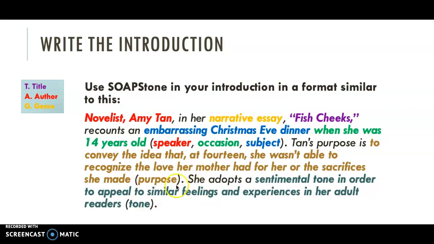And finally, the third sentence in this little 3-sentence intro: she adopts a sentimental tone in order to appeal to similar feelings and experiences in her adult readers. So this is addressing tone, but it's also addressing audience, and I probably should have put that in the slide. So, you want to identify the tone of your piece or your speech and explain who the audience is and why that tone would be fitting for that audience. So I would recommend stopping right now and looking at this model and writing your introduction.